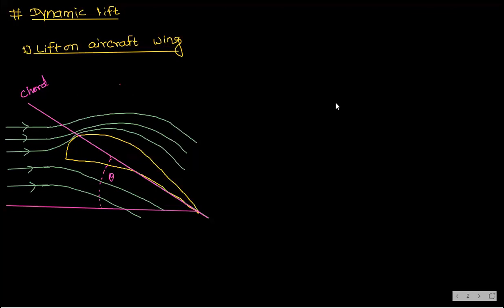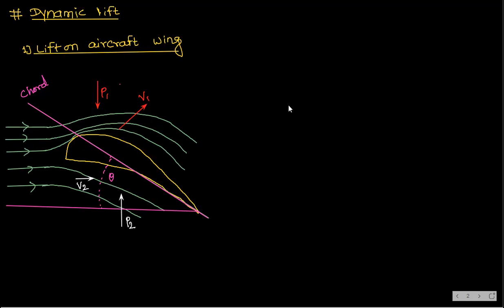This white color you can see. Below this wing, whatever the velocity of air is V2. Okay. And whatever the pressure is below this wing, suppose that is P2. Now above you have velocity V1. I will change the color. So this is the velocity above the wing, V1, and the pressure is P1.